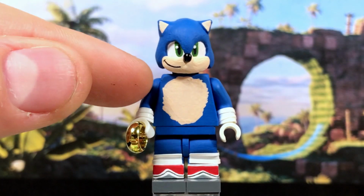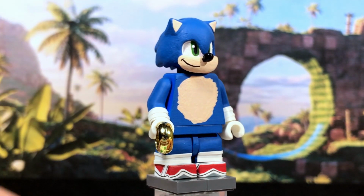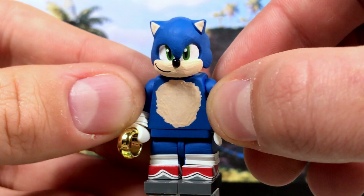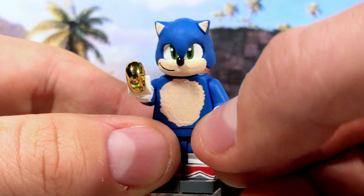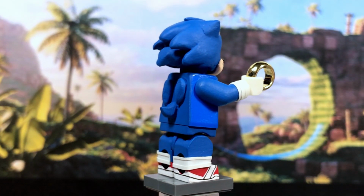And the mouth is on this side of the head. This is also a problem with trying to make this figure. I didn't know what kind of expression to give him. I think this one works because it's on the box art and all the different posters and stuff. So I think it came out pretty cool. And then these spikes are just pathetic because I didn't want them to break off, so I just made them super small.